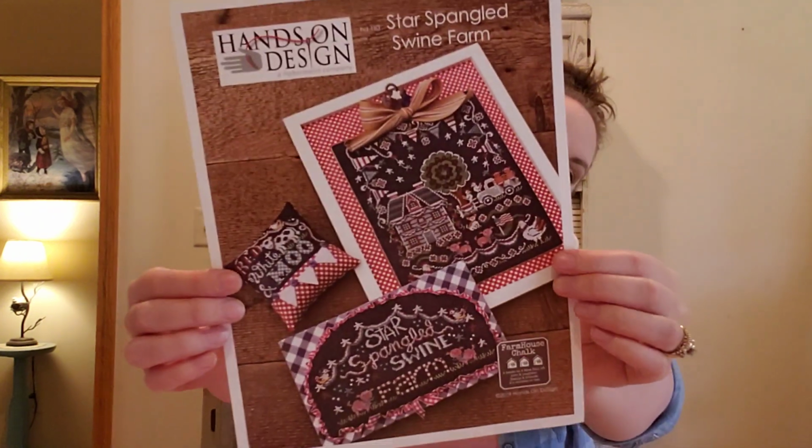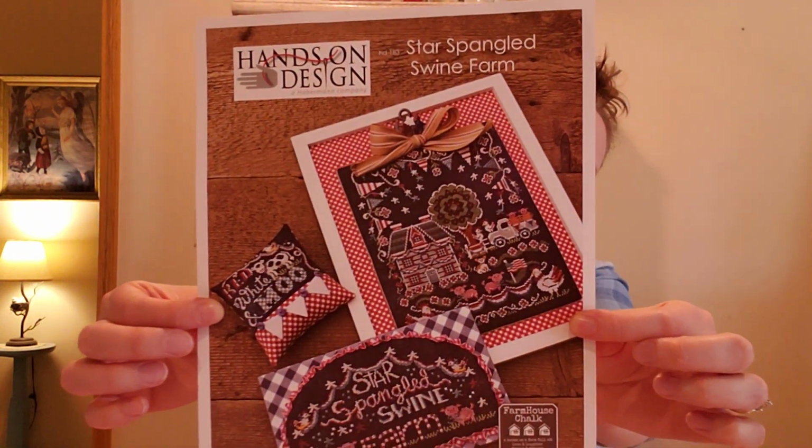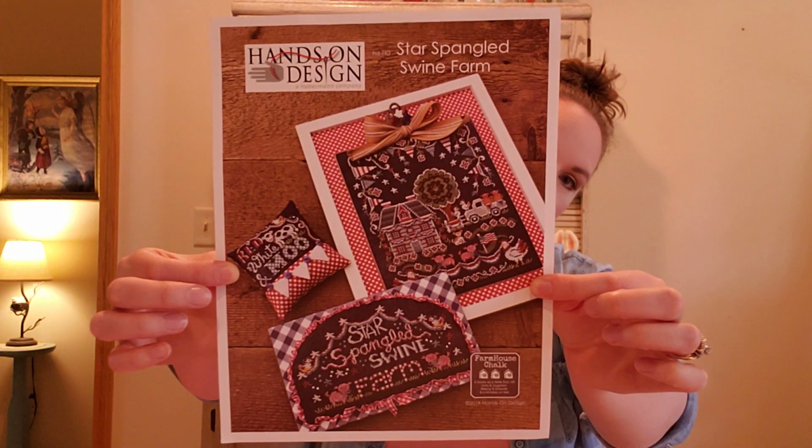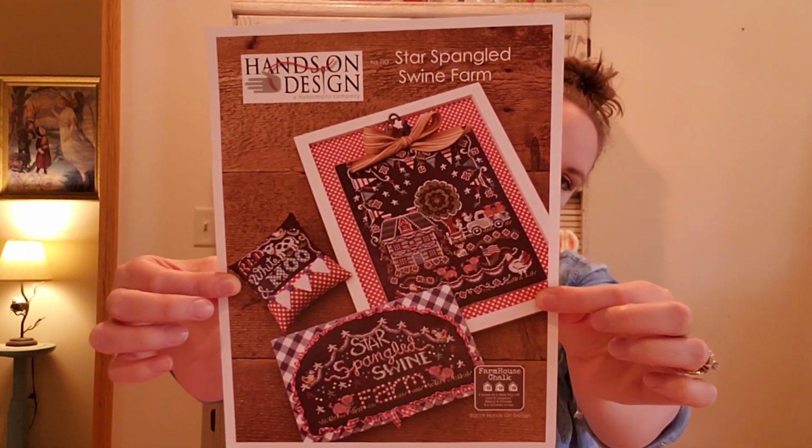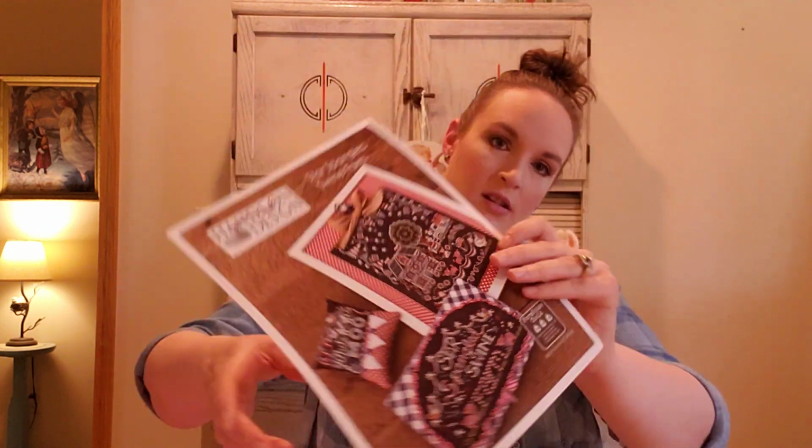And then on Saturday, for Stars and Stripes Saturday, I started a brand new chart. And this is Star Spangled Swine Farm by Hands On Design. And this is a chalk piece that Priscilla drew for them, and they turned into cross stitch. I love these. This is the first one I've started.